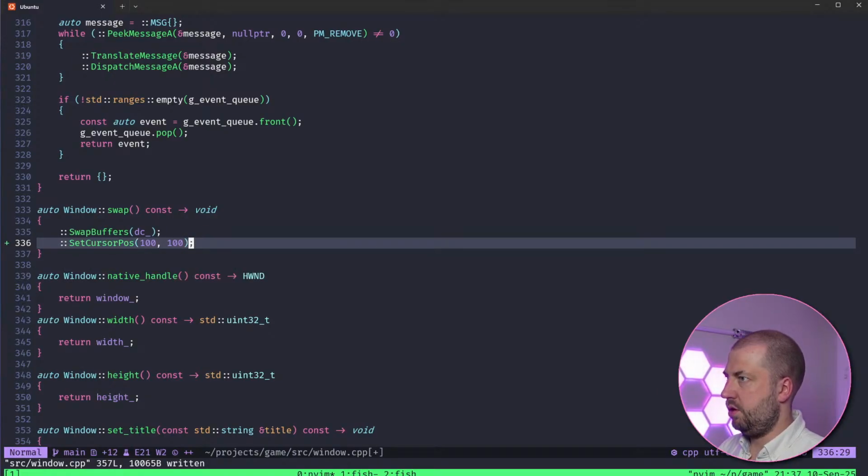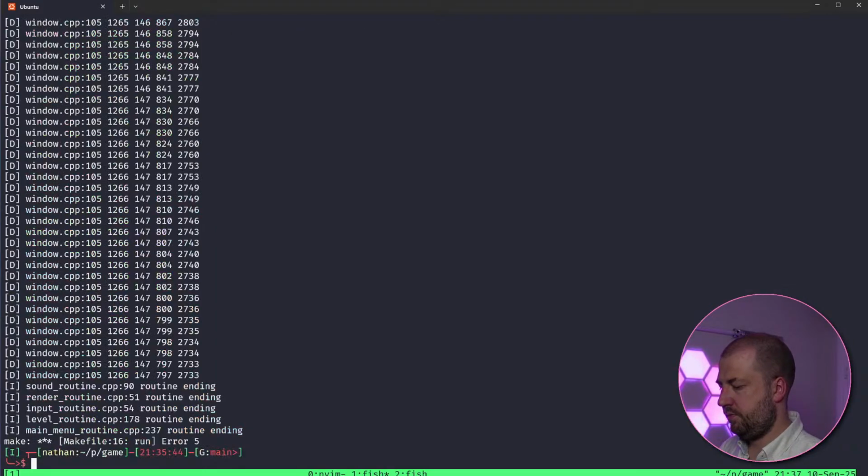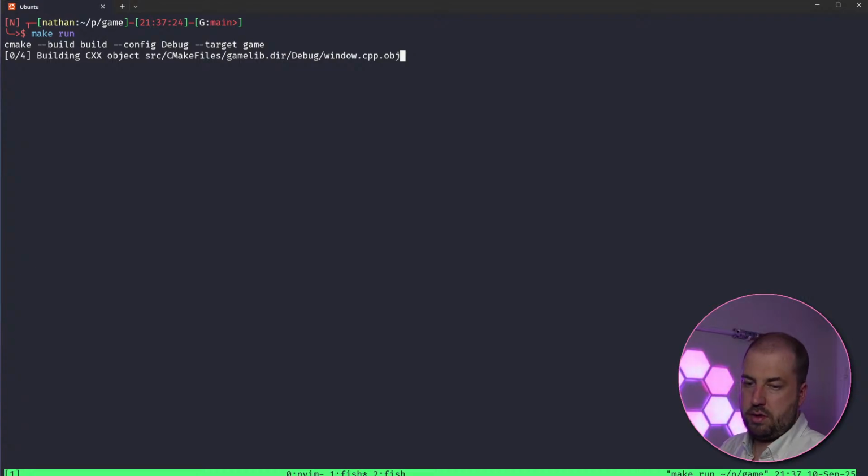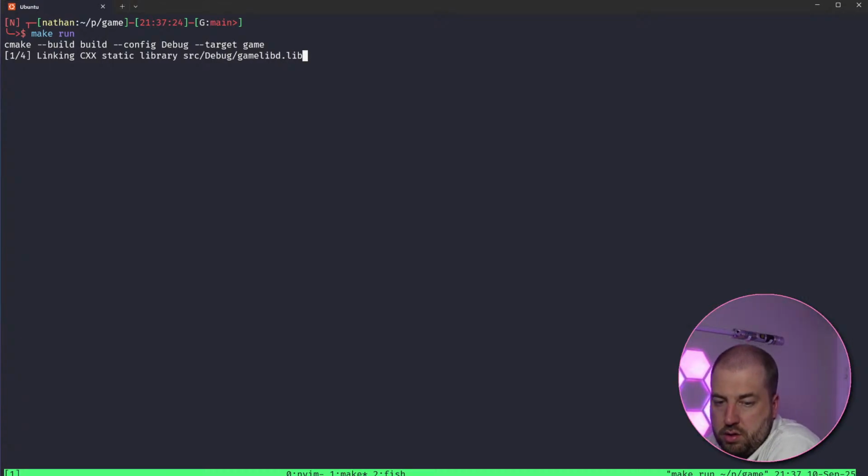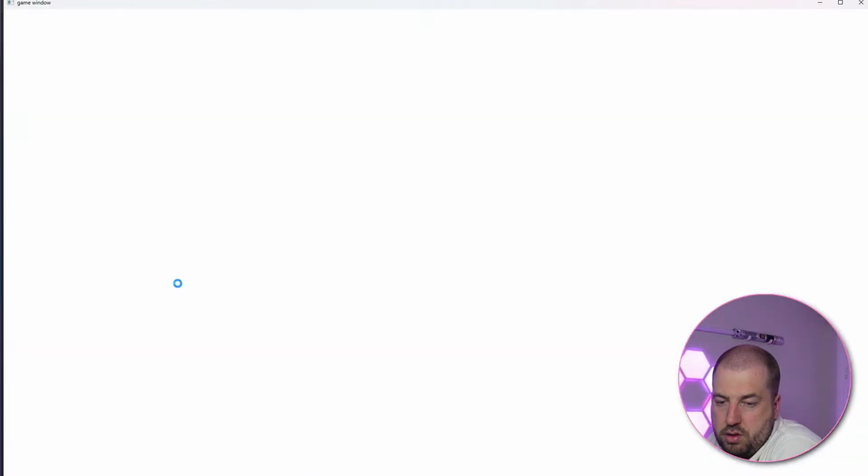Just want to see if that works. Is that relative to the screen or is that relative to the window? Okay. I don't know. We'll find out.